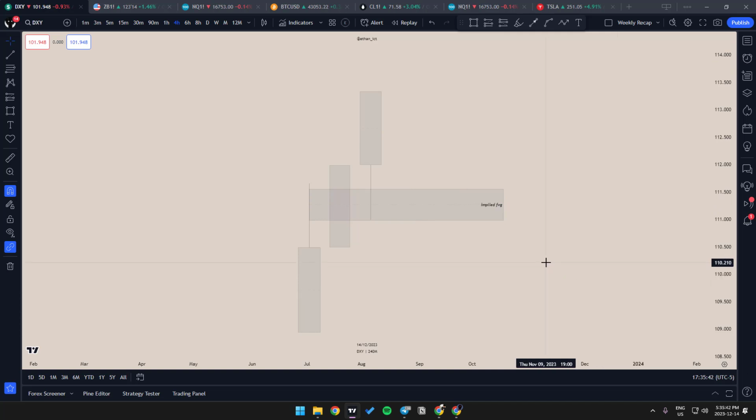In my opinion though, the only thing I really use is RDRB because I find more success with it. Implied fair value gap, sometimes it is hit or miss. In my opinion, it's harder to spot. I think I need more experience with it before I can really claim anything on it. But this is what the implied fair value gap is.